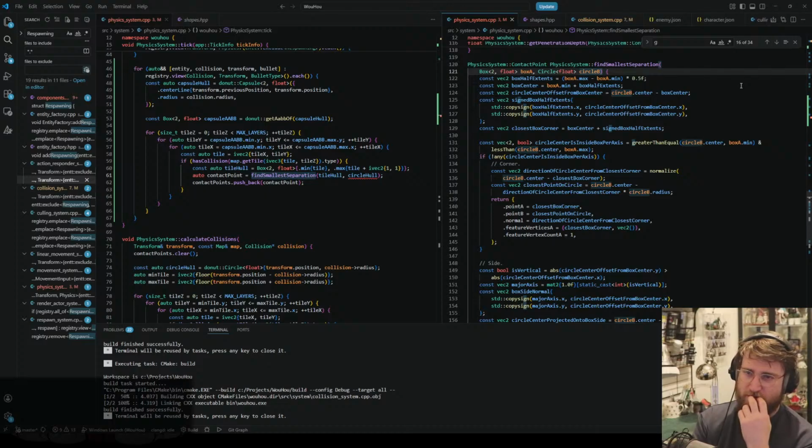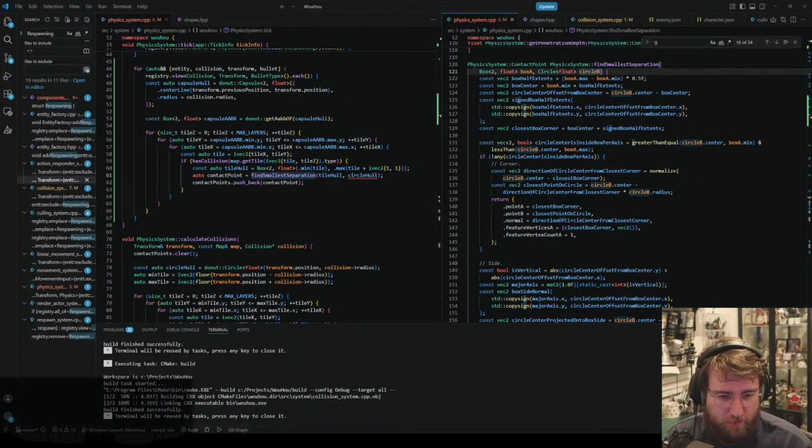Or is it easier for me to just Google... What was it called? Intersection between box and capsule. There should be a formula for that on like Wikipedia, right?